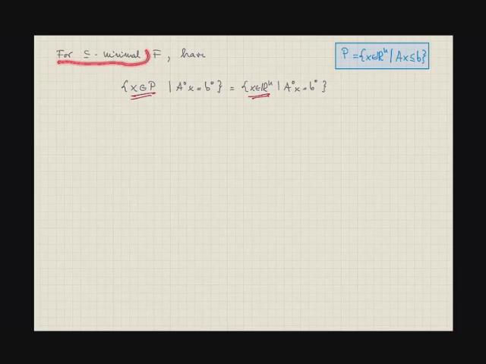For inclusion minimal faces of a polytope or polyhedron, we have that these two sets are the same. So these are points from the polytope which fulfill a subsystem with equality, and these are points in R^n which fulfill the subsystem with equality. So the claim is that the intersection with the polytope is no longer necessary, and the whole face is already precisely defined by this subsystem of the defining system Ax less or equal to b. Now, obviously, by definition, we have inclusion in one direction.